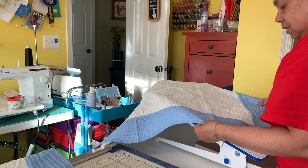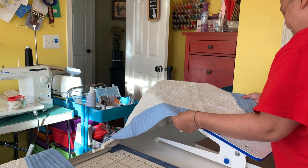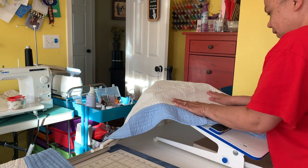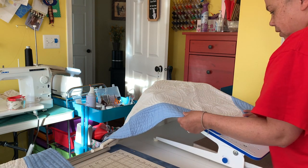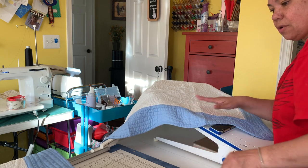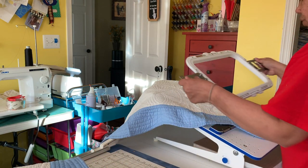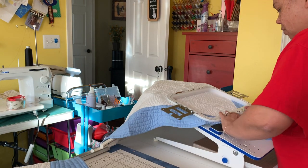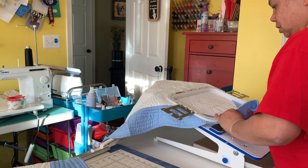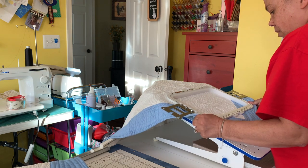And let's see, try to do it here so that way it's kind of right here in this little center. There we go. And now I'm going to take my mighty hoop here and I'm just going to, there you go, and it's nice and taut, nice and tight here. There you go. All right.